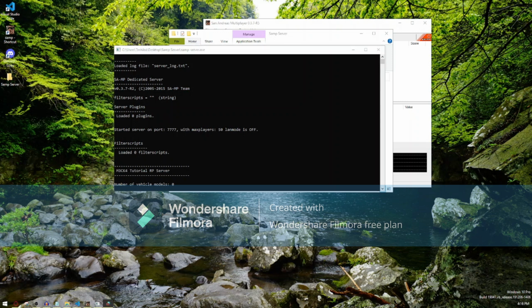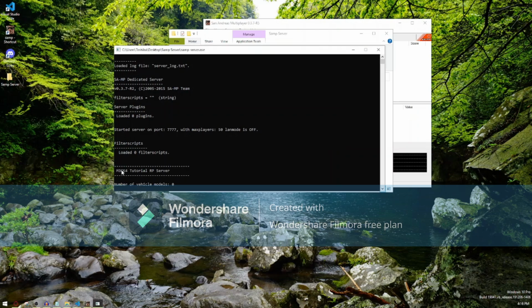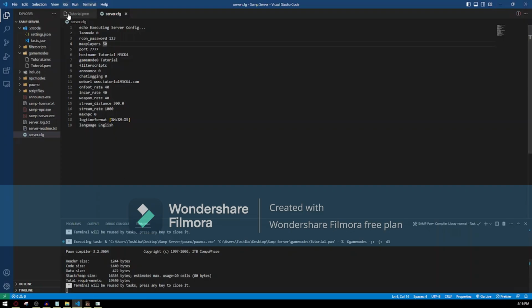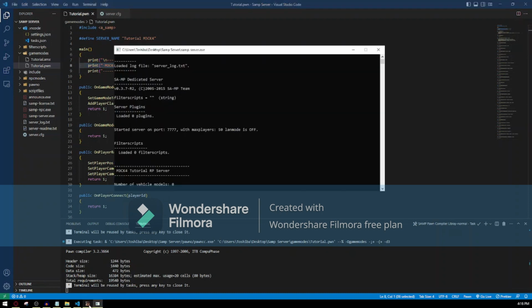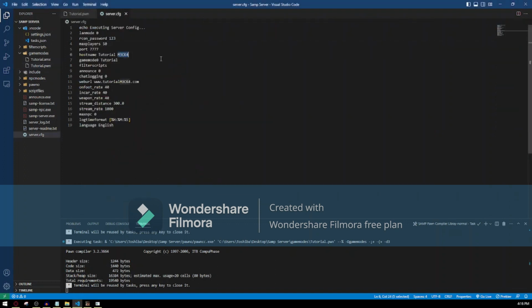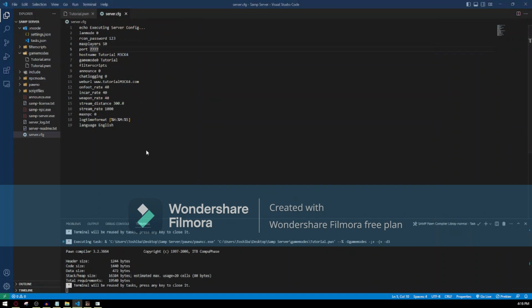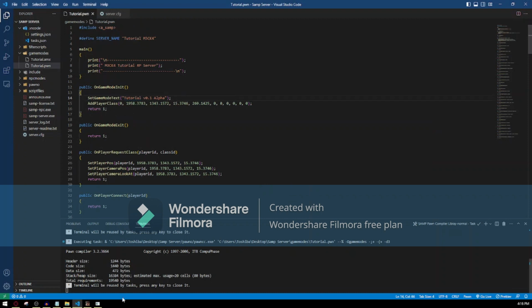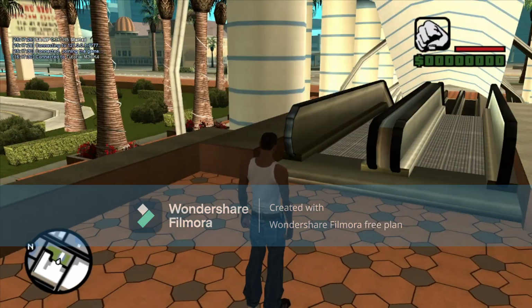You'll also get a Windows security alert. Just go allow access, and here it is. Here's this that I wrote here in the main. It's here, and if I go to SAMP, here's the host name that I wrote here, and here's the mod that I wrote here. So we can join the server. For now there isn't anything, but okay, we go spawn and we spawn here.